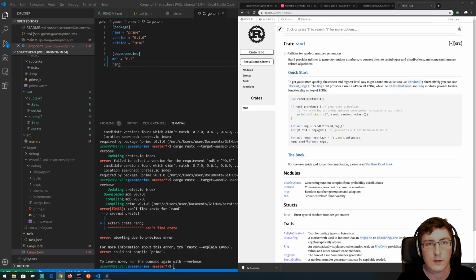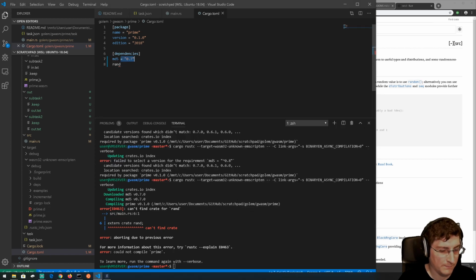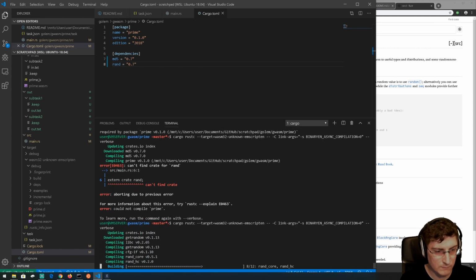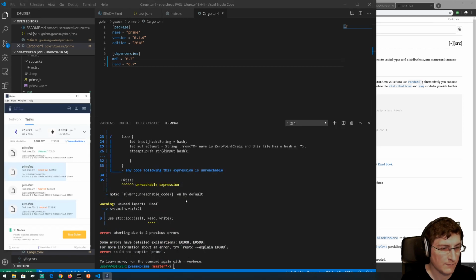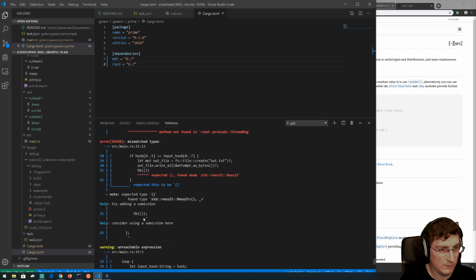What versions? 0.7.2. Let's build that. Looking good. So we didn't need read. Yeah, that's true, we didn't need read. Two previous errors.